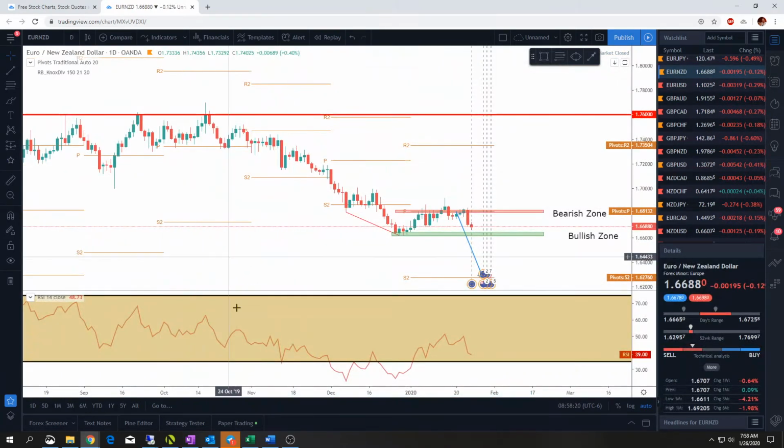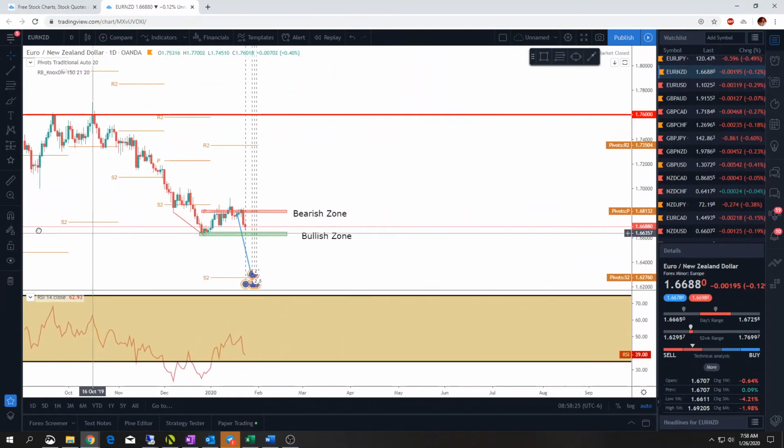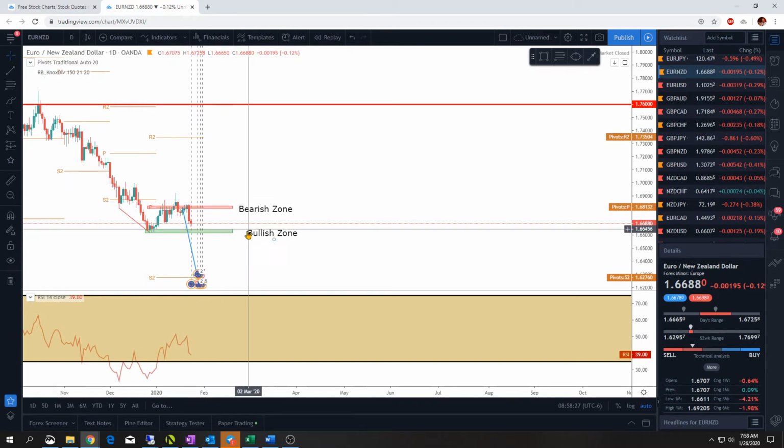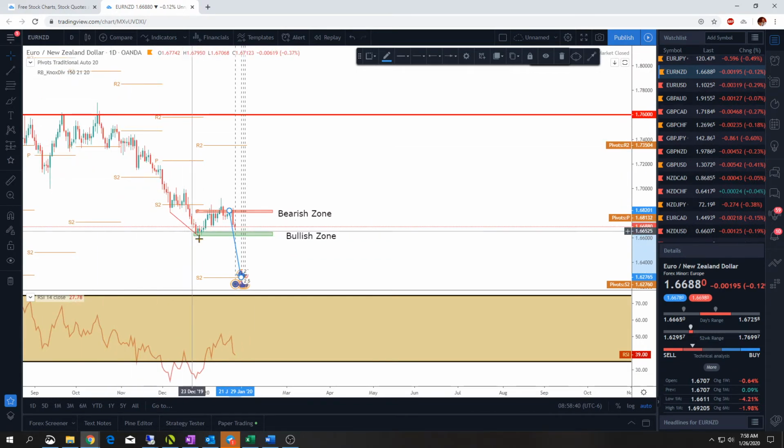So Euro NZD. So we kind of have this sideways channel. I was looking for a good break here. You can see we got some bearish. So now I'm going to see what price does here, but you can see we have this bearish move, retracement. We predicted a bounce in this area. We got that bounce. And then now I kind of like this bearish down to this S2, but I want to see if we get a good respect to this level.